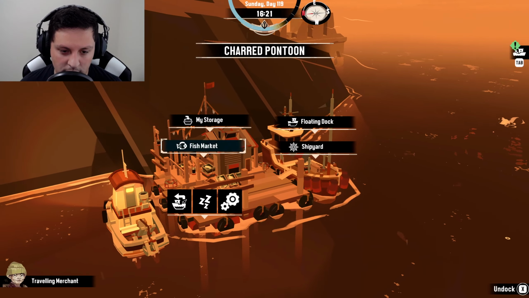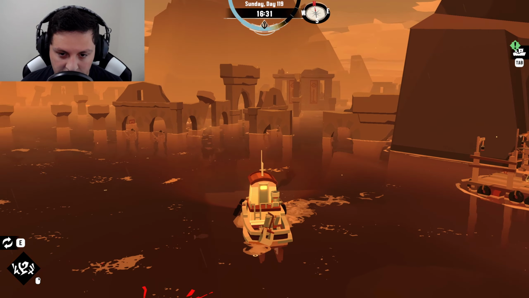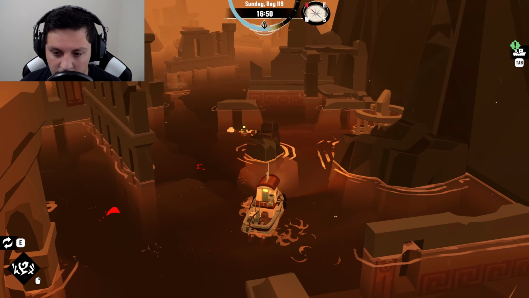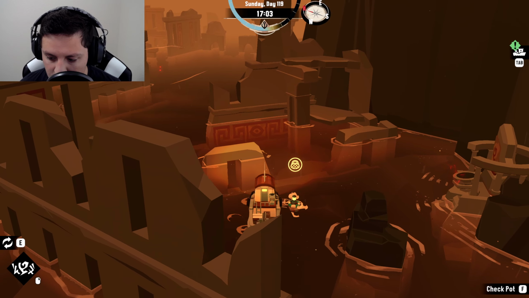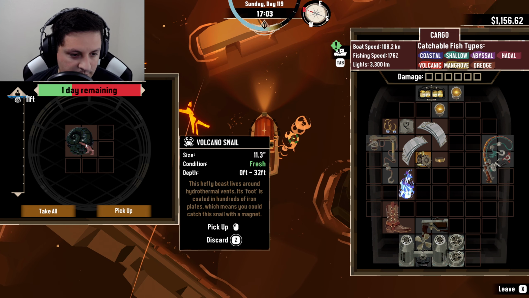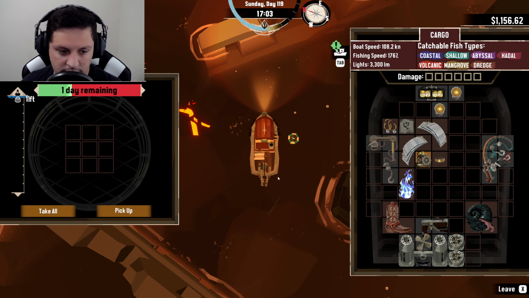I just need to catch one more strange fish, man. That's all I gotta do, and that one's done. As a matter of fact, I'm gonna come in here and check my crab pots that I set. Check pot. Volcano snail. That's not exactly what I wanted, but okay, whatever.